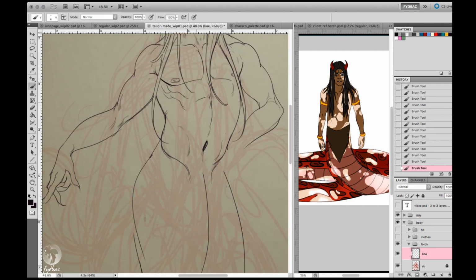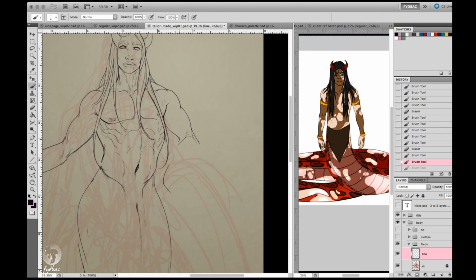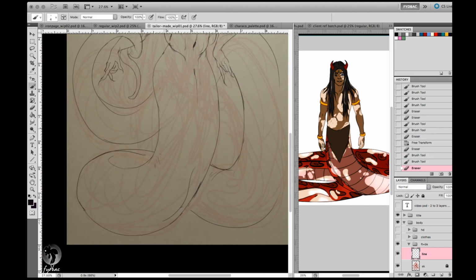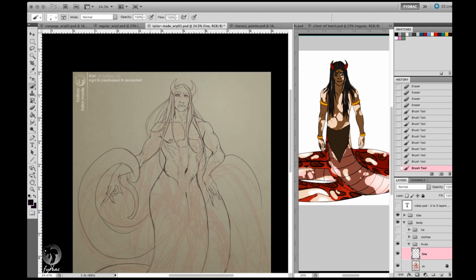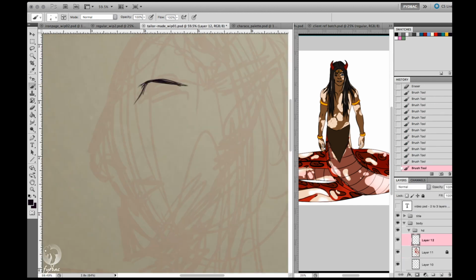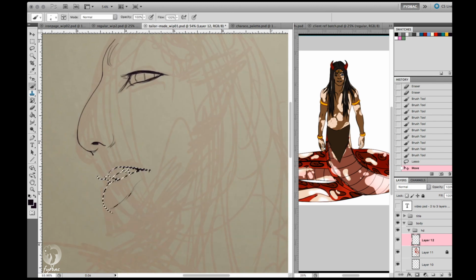Sometimes I feel my character sheets are just too on point, like too face forward. But that's why these are just sketches, and that's why I pitch them as sketches, because I'm not meant to spend so much time getting the exact look right.